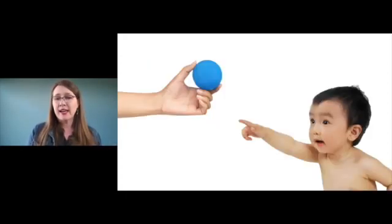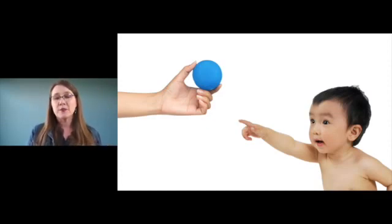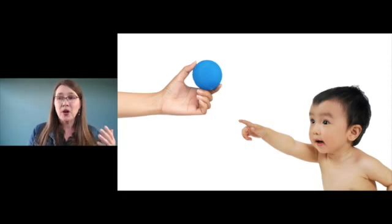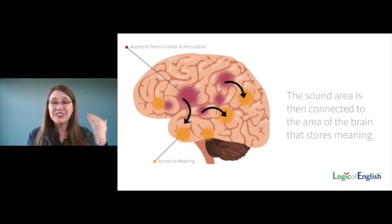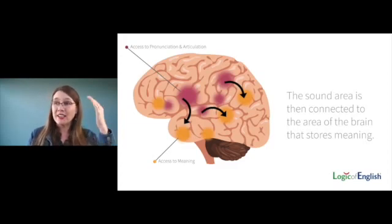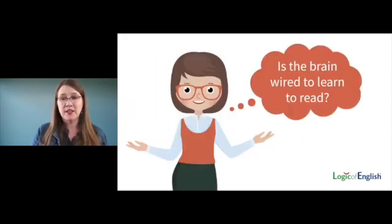And then as the baby begins to know the sounds of the language and those are coded in the brain, they begin to connect the sounds to meaning. So the sounds b, a, ul, ball are then connected to the meaning that this is a ball. You can also see this happening in the brain. There's another area in the brain that codes for meaning. And there's linkages between sounds and meaning that you can see on functional MRIs of the brain linking the sounds ball to the meaning of a ball.